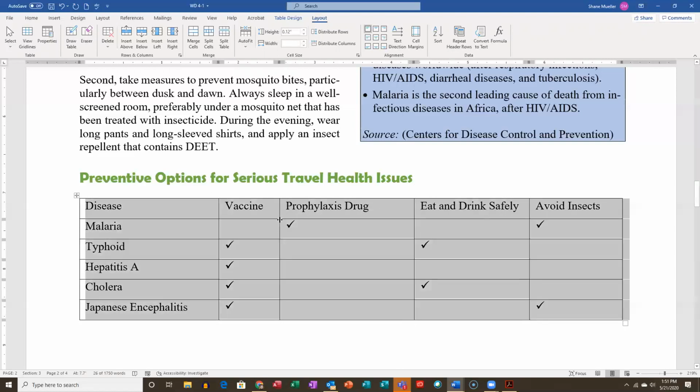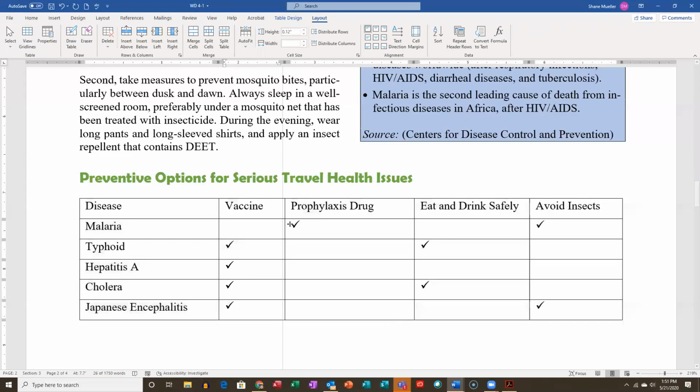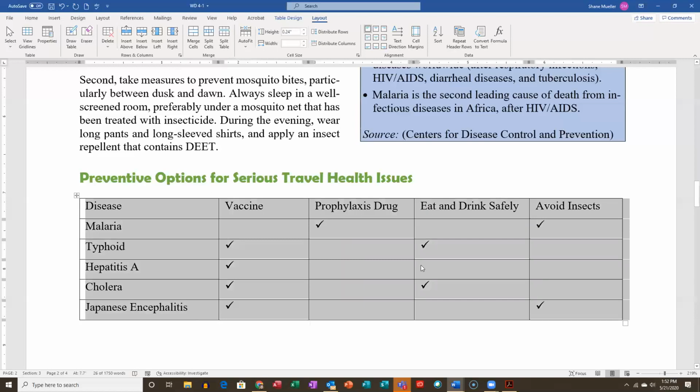Again, I'm just clicking and holding with my left mouse on the border between those cells and just pulling it over a little bit. And that way it's going to change that dimension just a touch.